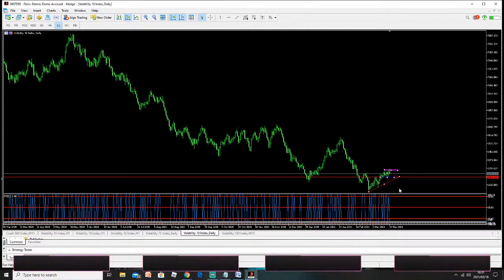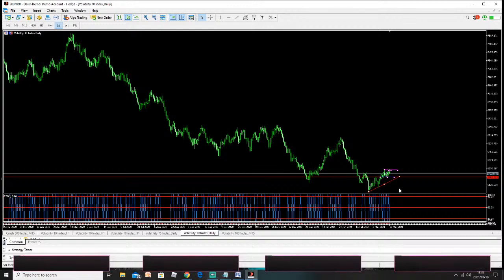Now this is also important, okay? I normally tell you guys about patterns, but I don't speak about what is the best time frame. The best time frame to look at is the daily chart. Remember that we have retail traders, we have long-term traders, and we also have traders who scalp. Scalpers would look at the shorter time frames, but what they don't know is what the daily candle is doing. So for the whole day today, Volatility 10 was selling. If you took a buy and you didn't look at the daily candle, you would not know what is going on for the day, because you're just focusing on one time frame, which is the 15-minute chart.